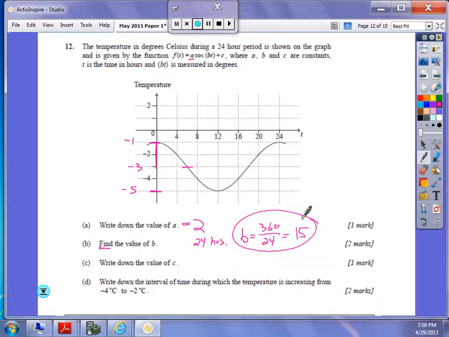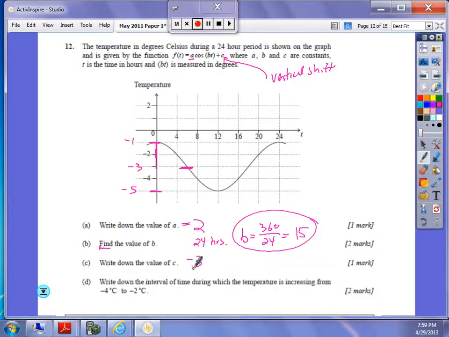For c, we're finding the value of c. That's the vertical shift. So in our equation, it's the thing that's added on at the end, or sometimes it's added on at the beginning, so don't let that trick you. Sometimes they'll do a plus b cosine. It's all positional. What's added on to the function is the vertical shift. How far up or down have we moved the graph? If you think about an unshifted graph, that middle value would be at 0, at the x-axis. Well, our graph's been shifted down 3 units.